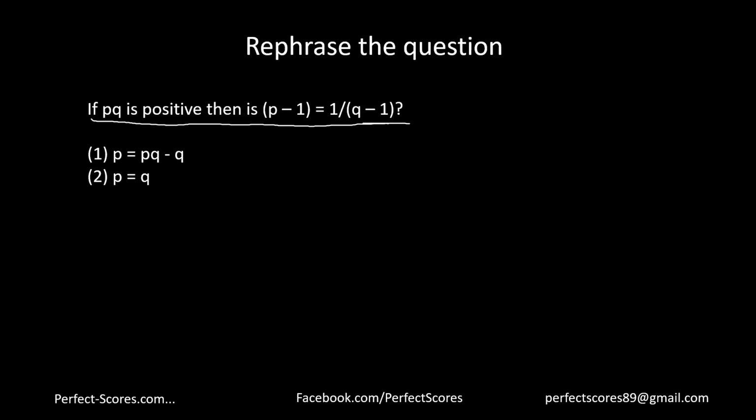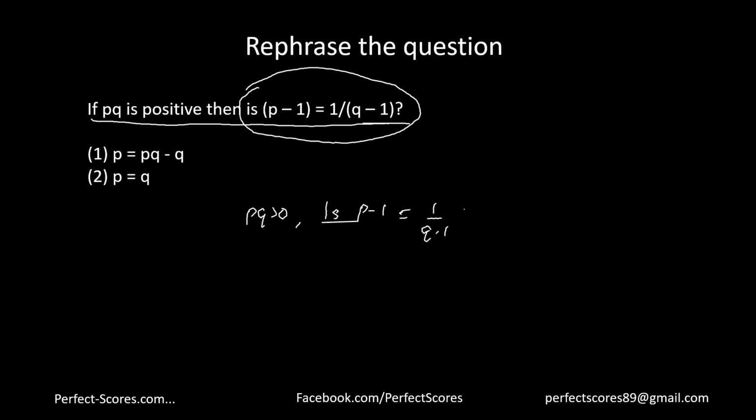So the question says that, again, I'm going to solve this question for you. It says if PQ is positive, then the question is asking, is this true or not? Now, before moving on to statements completely, what you should do is first try to simplify this, right? And that's a very good habit, and that will help you a lot. So what is this question saying? And see my scratch paper work as well, the way I'm solving it. It says PQ is positive. I'm writing PQ is positive. And the question is asking me, is P minus 1 equal to 1 over Q minus 1? Now, what I should do is first simplify this and then move on to my statements.